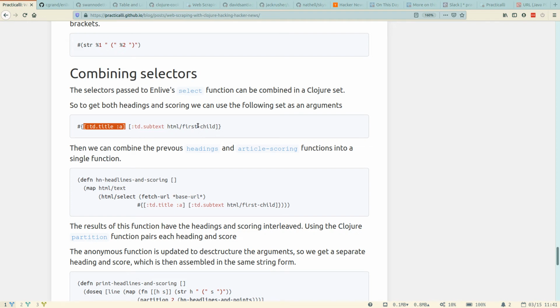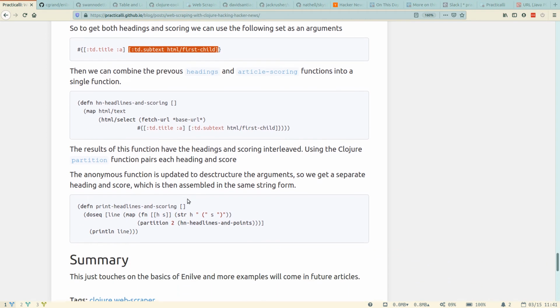There's no point having duplicate selectors in there anyway, because you would just select the same thing twice, which would be quite confusing. So here we're selecting the headers, and here we're selecting the points and when it was posted. And so we get the results back together, except this time they're going to be all one data structure.